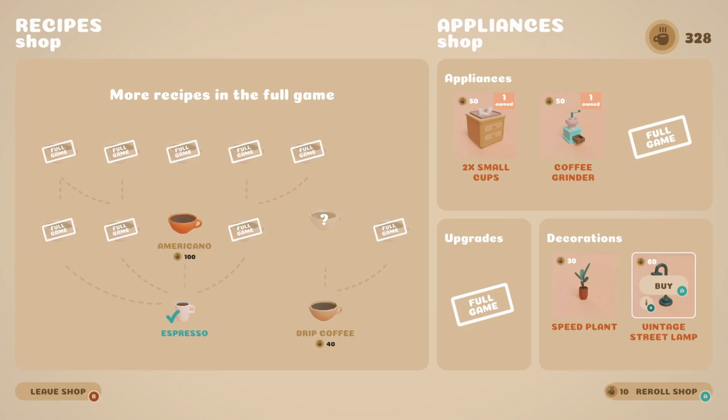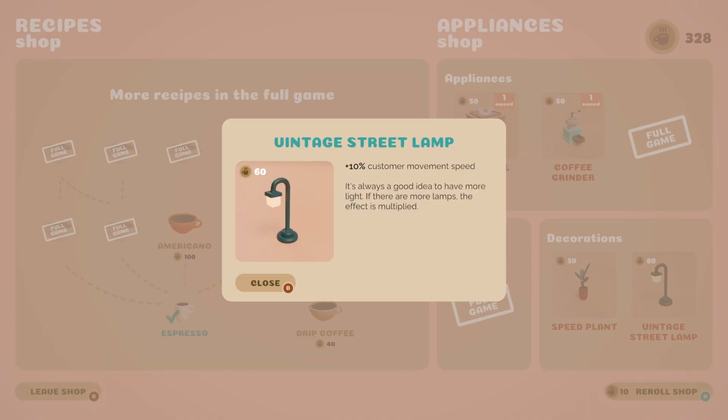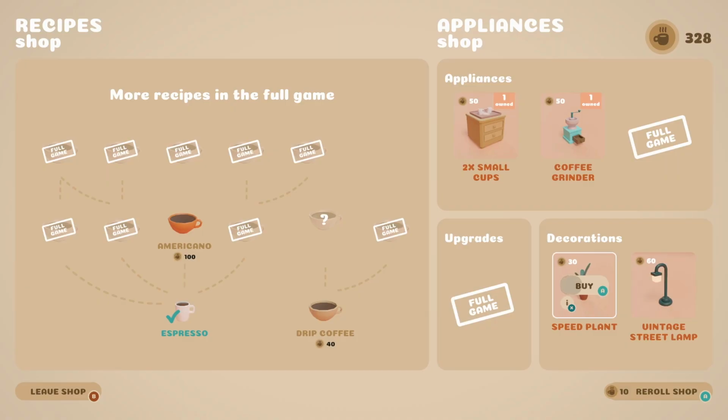Wow. A Unitage Street Lamp. Oh, that's meant to say Vintage. Okay, Vintage Street Lamp. 100% customer movement speed. Always a good idea to have more light. If there are more lamps, the effect is multiplied. Okay, well, we'll grab one of those. Can I get another one? I could. I mean, I've got the money. I don't need a grinder. Oh, actually, another set of small cups. Yeah, you know, I'll get another set of small cups.